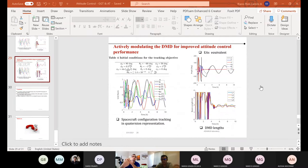Anything else? Yes, just a curiosity. In the plot which showed the variation of the length of the booms, there is a time interval in which the command goes from the minimum to the maximum value, for example the L4 command. Is it feasible to change the length of the boom so fast in space?